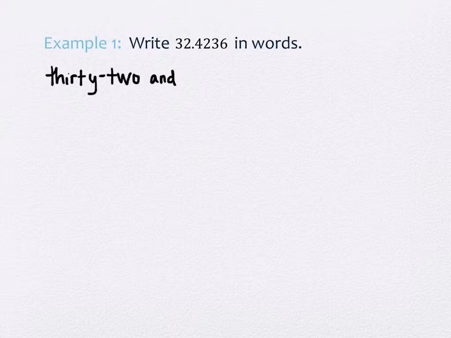All right, the next thing we're going to do is write down this number as though it were just a plain old number without any decimal point at all. So when I see 4236, what do I write down for 4236? Excellent. Oops, I didn't mean to do it in blue. Let's go back to my black.